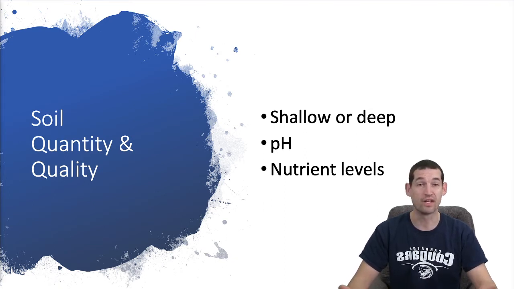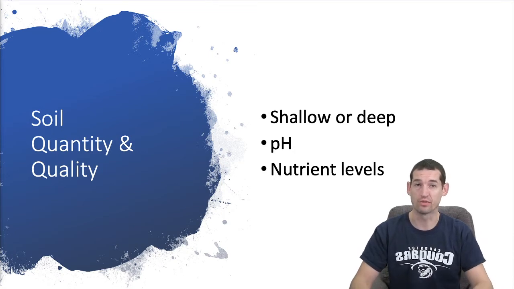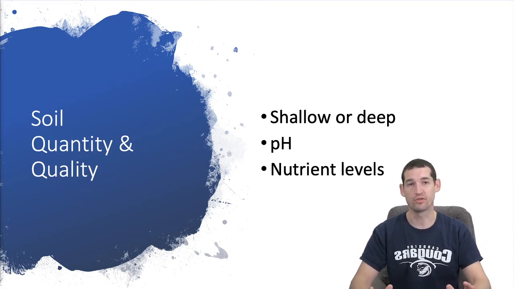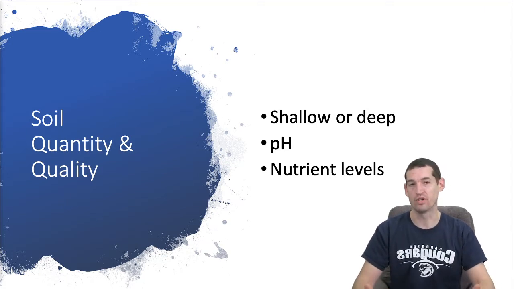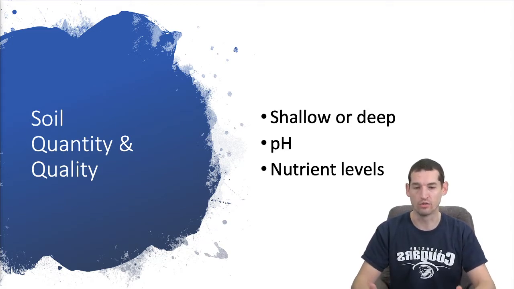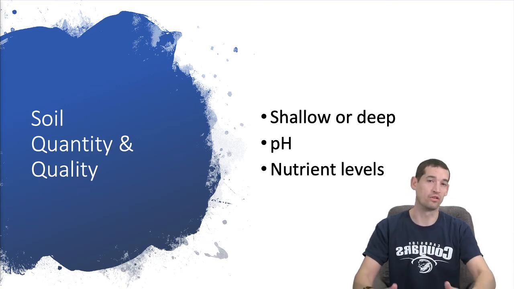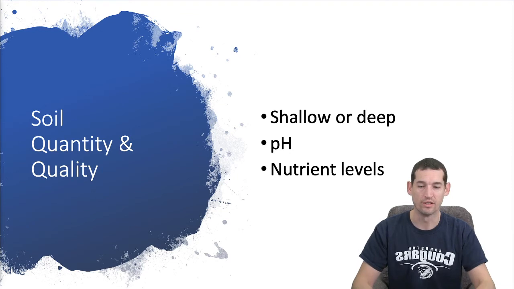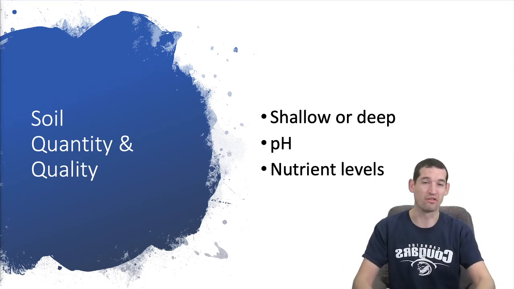Some soil has naturally quite high nutrient levels and some soil doesn't. But if you get nutrient levels that are too high, that's also bad for plants. So you need to be careful to try to maintain optimum levels of those nutrients, but not necessarily too high or too low. But any of these could affect what we would call the quality of the soil, meaning you might have a lot of it, but it might not be very good soil.